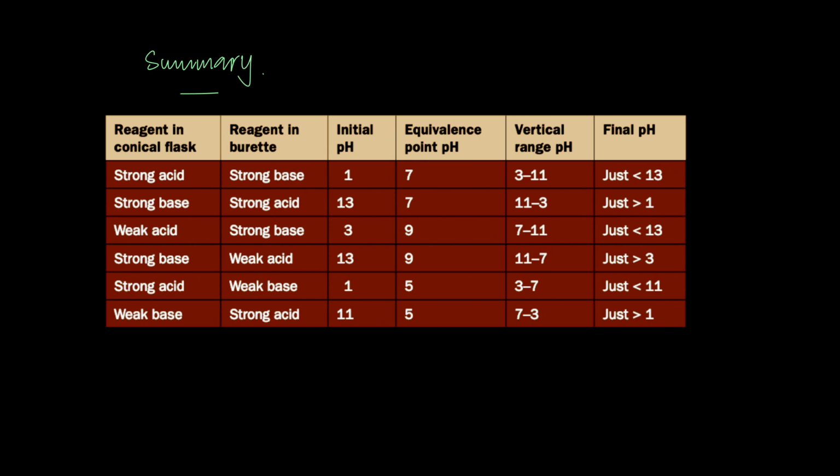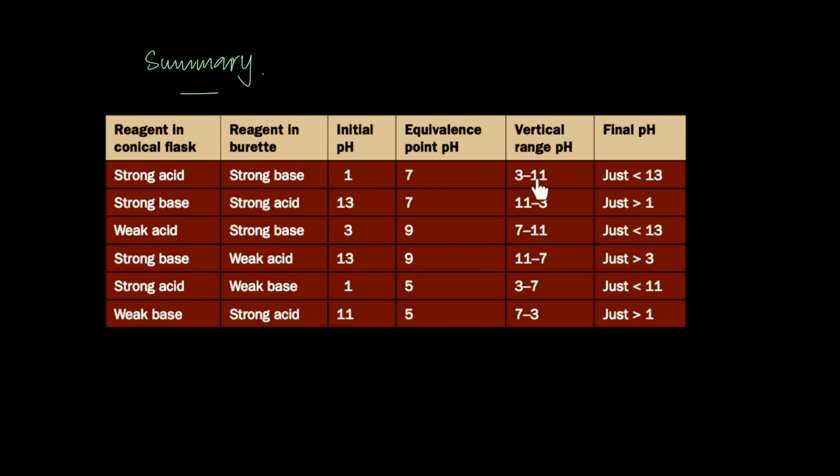See, if it's a strong acid, strong base, the initial, this is in the flask. So if the acid is in the flask, the initial pH is 1. This is effectively the entire summary of whatever I've taught right now. So strong acid, pH of 1, strong base, normally pH of 13, right? Now, when they do react, the equivalence point is pH 7, and I even taught you how to calculate. You can either rote learn this entire table, but I've taught you guys how to calculate stuff.